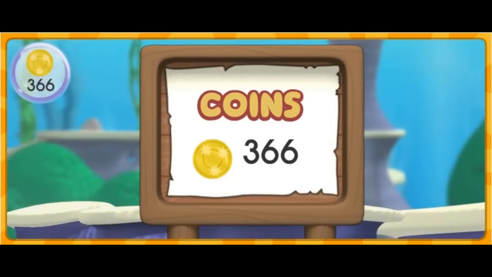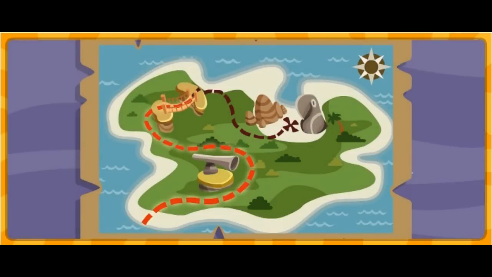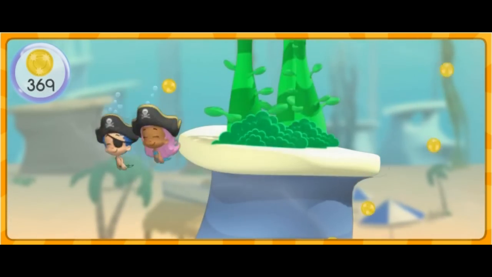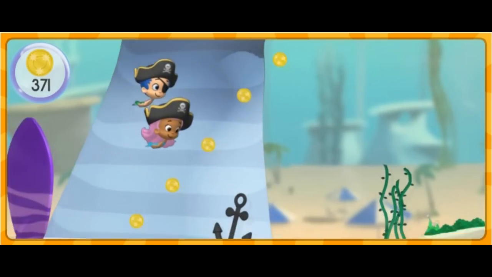So far, 366 coins. Better check the treasure map to see where to go next. Now we need to climb up Parrot Rock to find the X. X marks the spot. Pirate's goal. Got it!